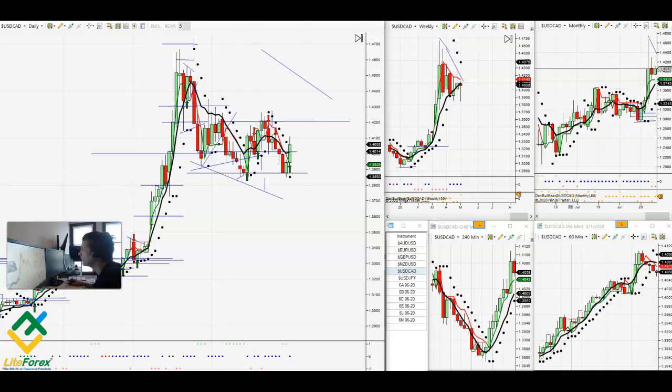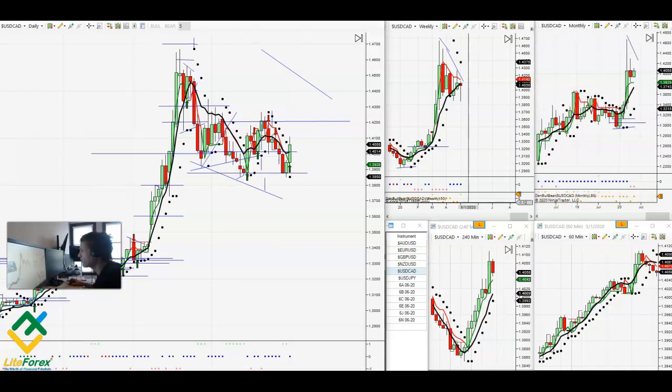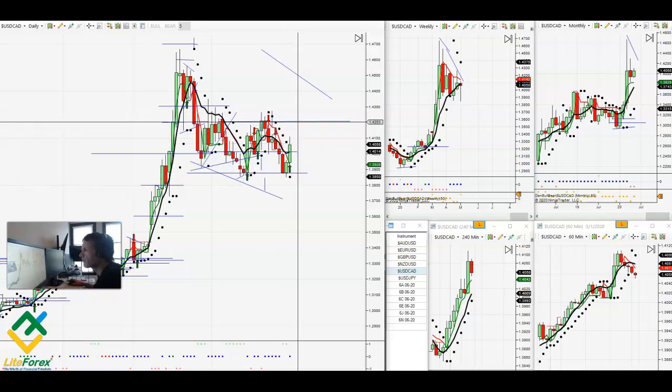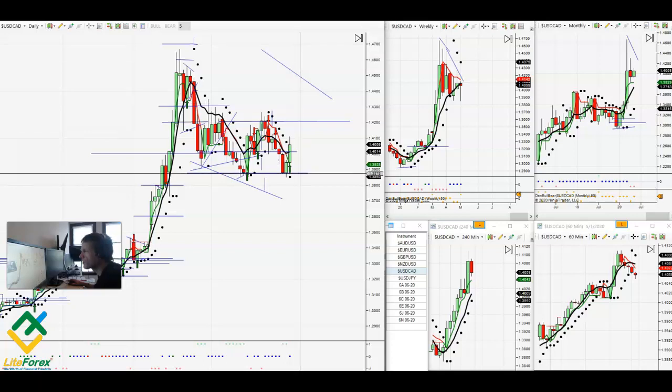We're going sideways, and it really needs to bust through that price before anything. And the 240 is definitely suggesting we will pull back before we even continue with any uptrend. We're just choppy. We're choppy. And when you're choppy, you have to wait. You have to wait for resistance to bust, 1.42, or this support down here.